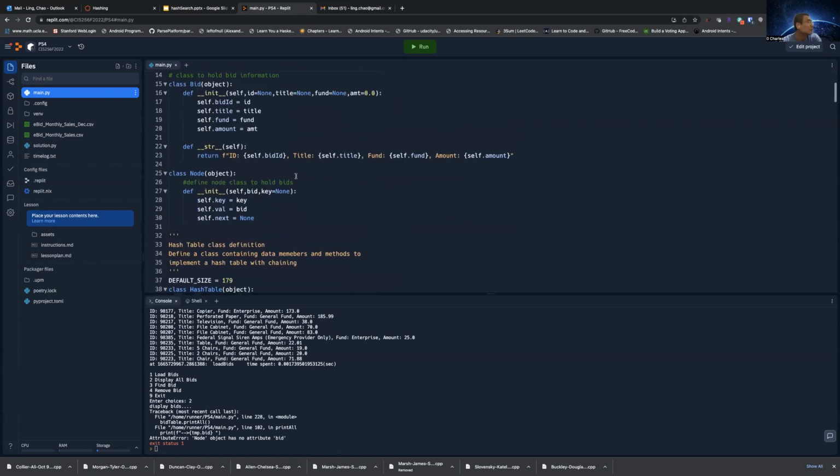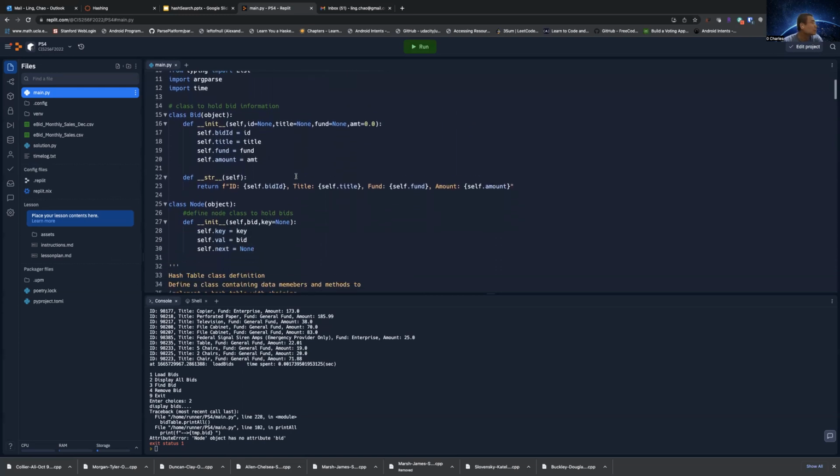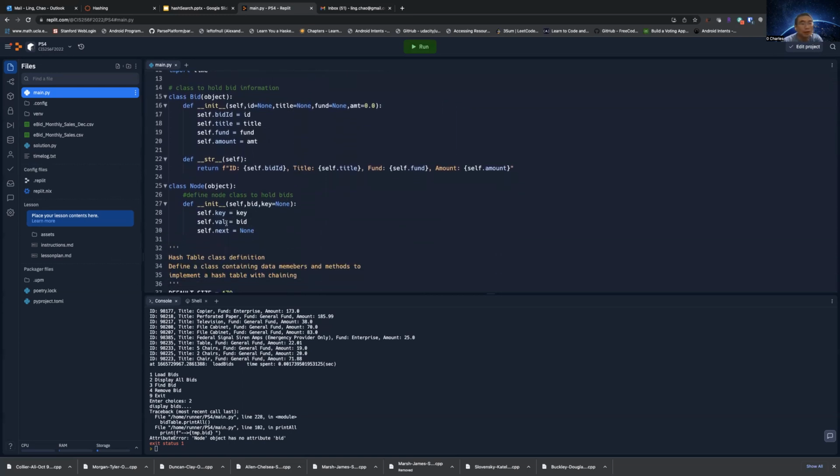Wait, how is the node defined? Oh, the value. Yes, that's right.